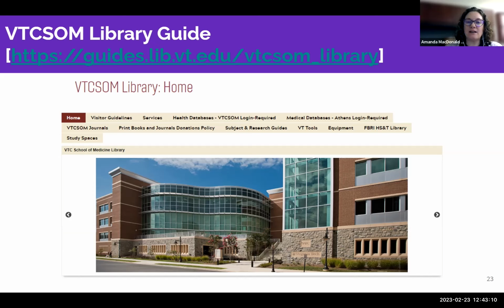And so you can see health databases kind of in the middle. And those are the databases that we here at VTCSOM have, that we offer for those who are affiliated.